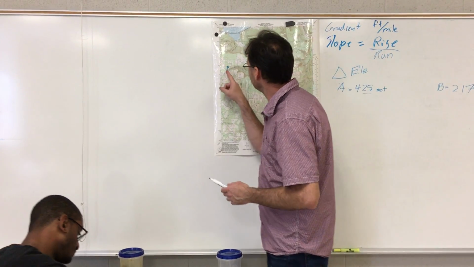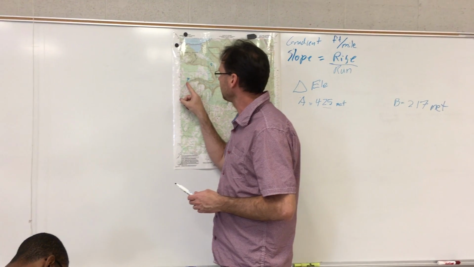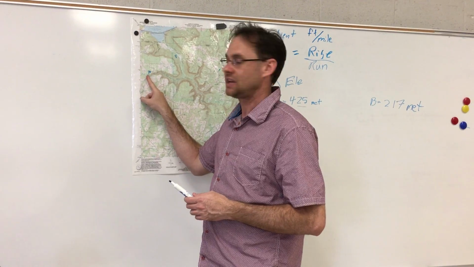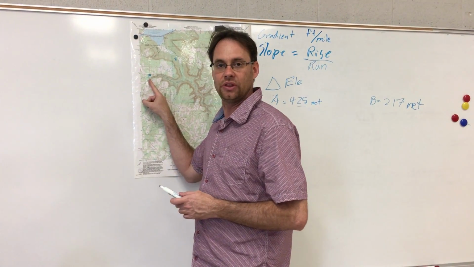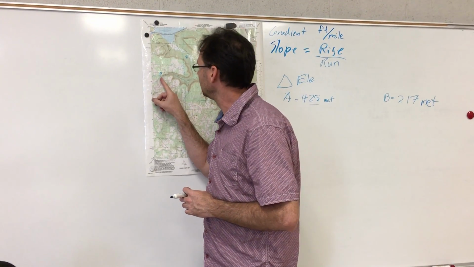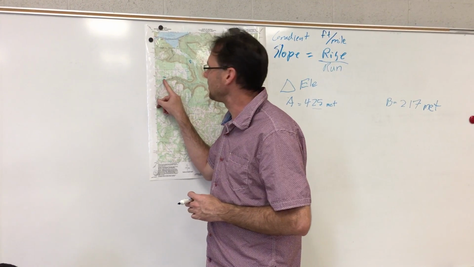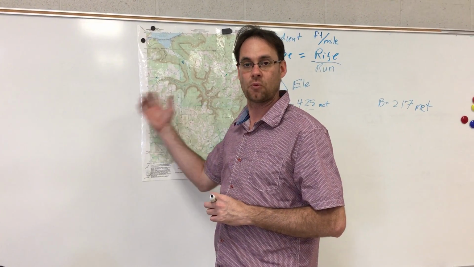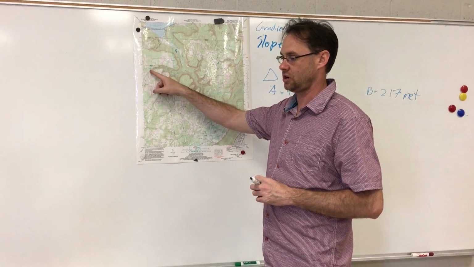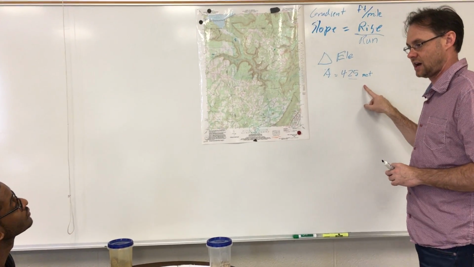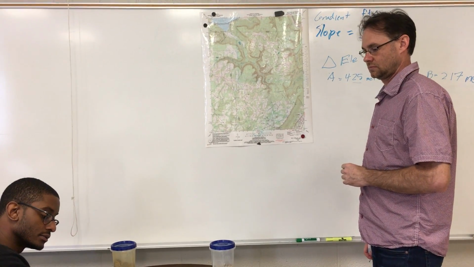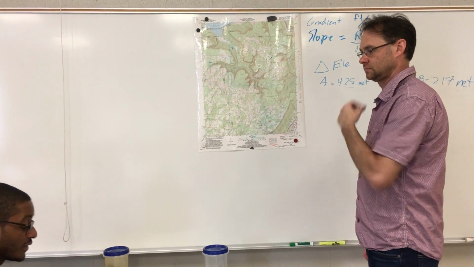And the way we get that is if you look at point A, where the power line crosses Warren Creek, you see that it lies almost exactly on an index contour. That index contour is not labeled though, it's just a dark color, and it gets labeled, I'm sure, somewhere back away from that point. But if you look almost directly above that point, you see another index contour that's labeled 450. So how are you going to know then that the index contour that is touching our point is of elevation 425? Well, it's 5 lines away from the 450, and our contour interval is 5 meters.